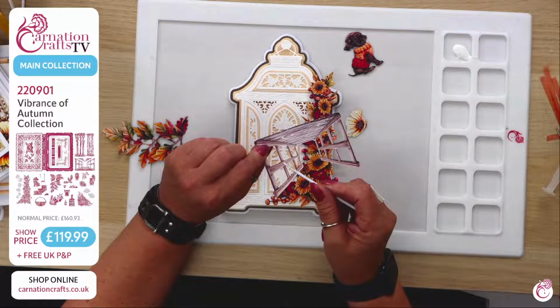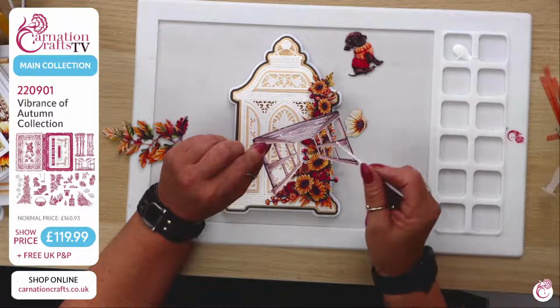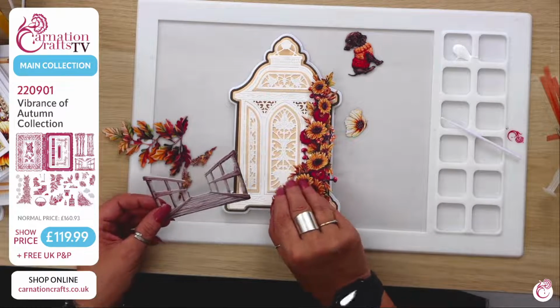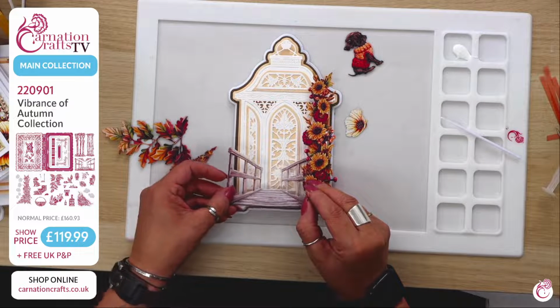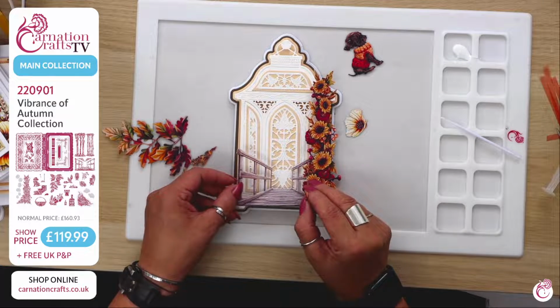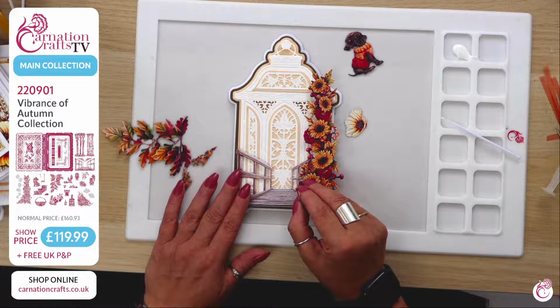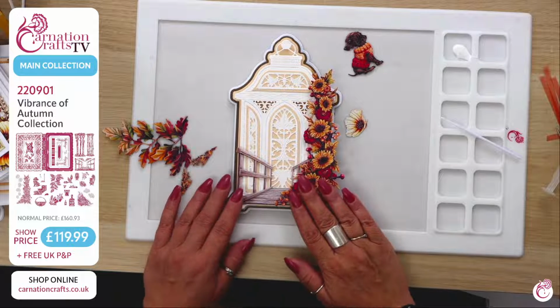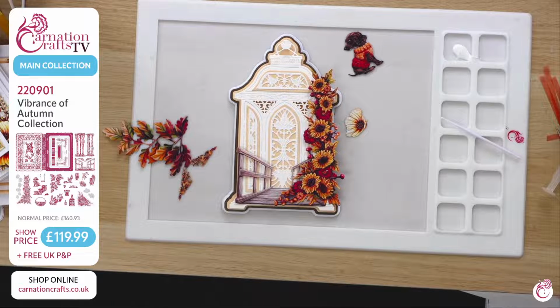What I am going to do is just place a tiny dab there and a tiny dab there. And that is going to hold it enough for me. I'm going to raise this up and tuck just to that center point and place. And now we have grounded out our card. We've got a grounding device at the bottom of our card.